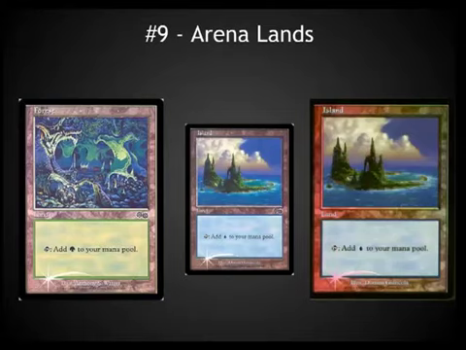Number 9 spot is the Arena lands. Now, these lands were given out as participation in Arena events. There's a bunch of different iterations of these. These were given out over many years, early in Magic's history. This is the first place they put foil lands. This foil basic forest and foil basic island was where we got some of our earliest ones. The island here in the middle has that little Urza's Saga symbol. The one on the other side here is missing that Saga symbol and is apparently worth a lot at this point. 20, 30 bucks, some ridiculous amount.